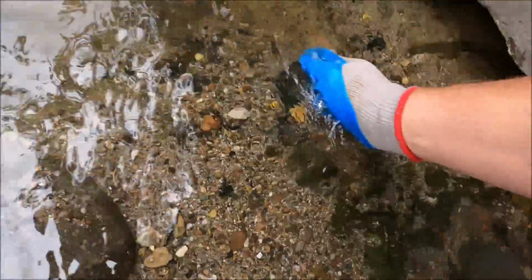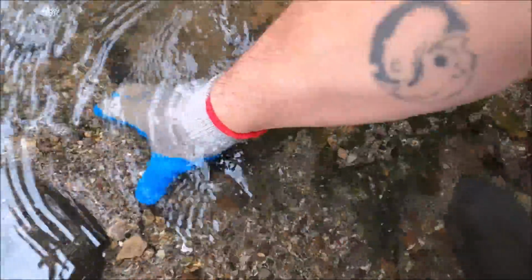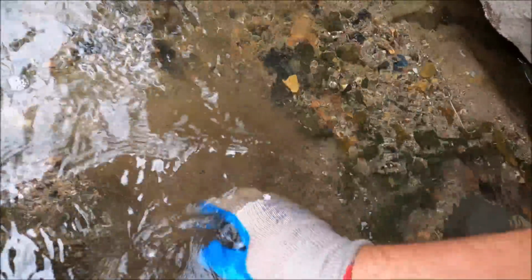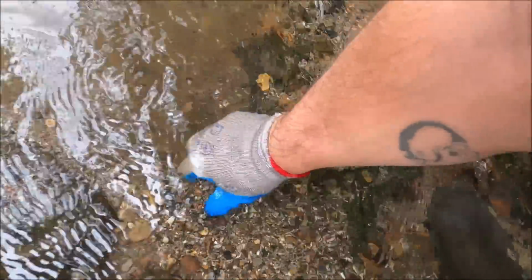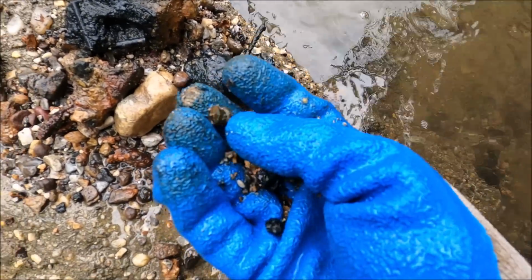Should have been. So maybe in here, if we get our hands out of the water, we'll be able to see. We just need to get into this black some more. That's awful lighter.